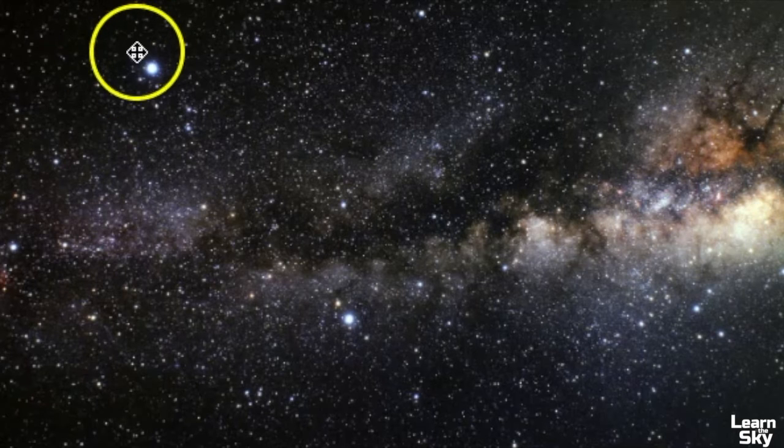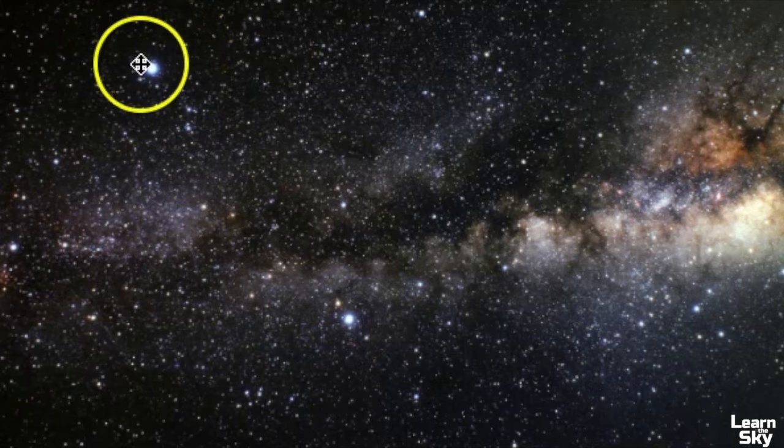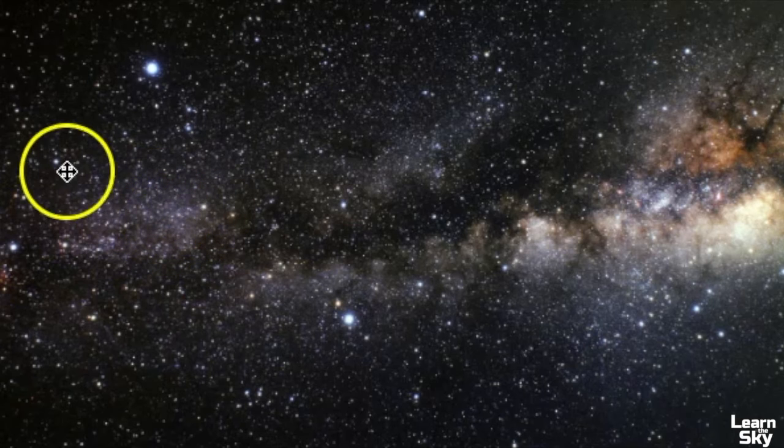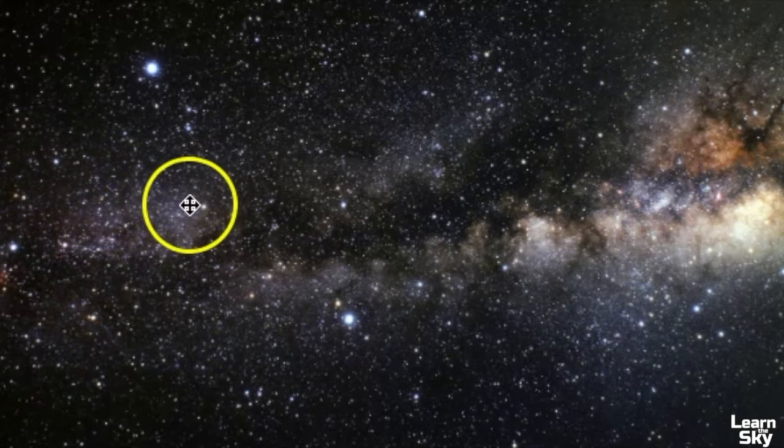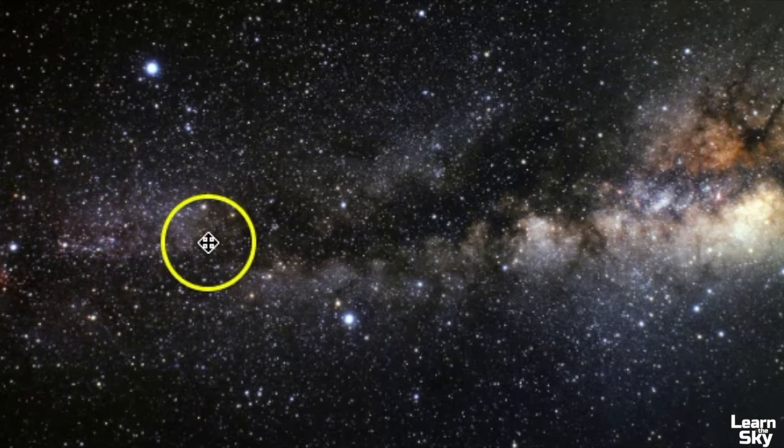Can you draw your eyes to the three brightest stars? If you can, that's where the Summer Triangle asterism is right here. So we have Vega, we have Altair, and then here we have Deneb. This is where the Northern Cross asterism is, or Cygnus is this broader area right here.